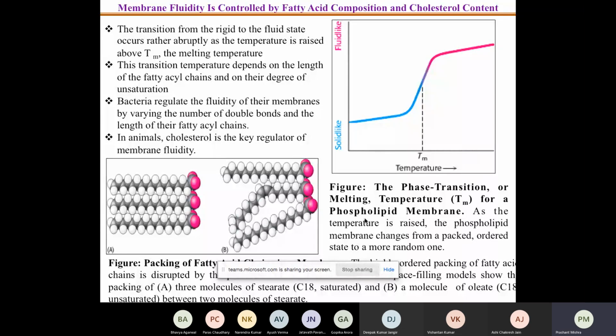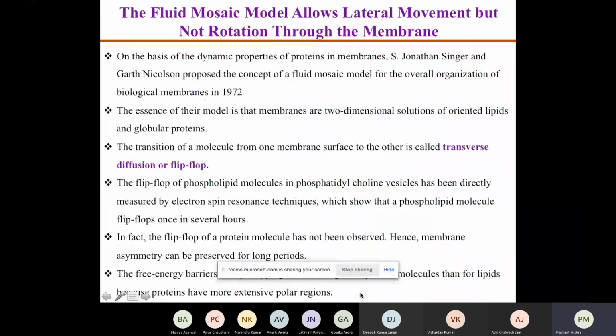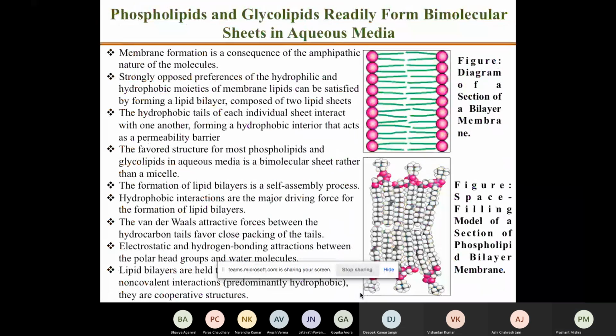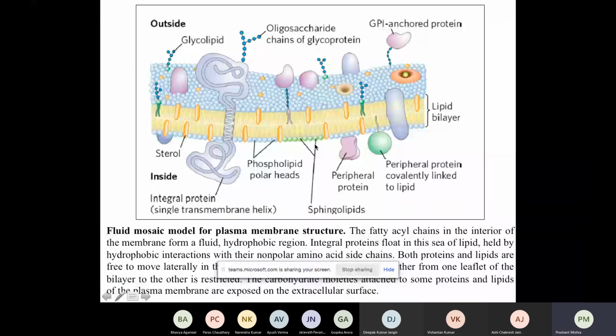So this is a very clear example where the membrane fluidity is controlled by the fatty acid. Now let us talk about the cholesterol. For explaining the cholesterol, let me go back to the first slide and try to explain it. Here what you find is that the cholesterol is embedded in the fatty acid. So cholesterol is not present in the bacteria, but it is present in the animal cell. So in higher organisms, you will find the cholesterol. So what can cholesterol do?